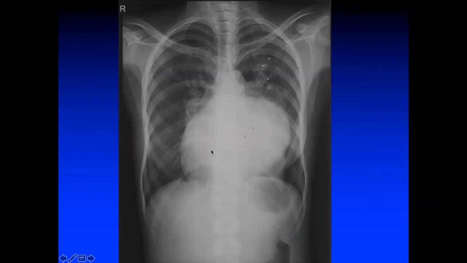Again, this is basically an over-penetrated film, an overexposed film, so you can see all the intervertebral spaces. In an exam, if someone gives you this X-ray and you say, sir, I cannot see the LV borders, it is clear that you have evaluated the quality of the X-ray, because obviously it's an overexposed film. Everything appears beyond visible, just the intervertebral spaces. And here you can see this left ventricle.